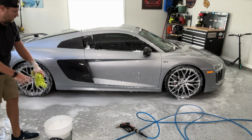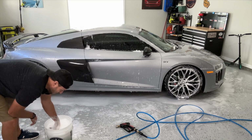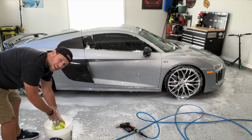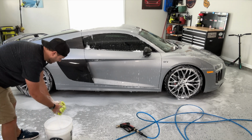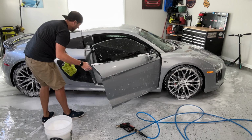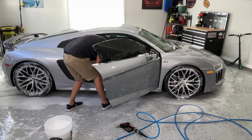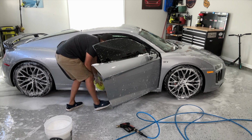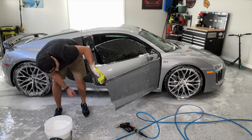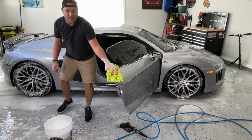All right. You'll see something that a lot of people forget to do. Door jambs. So this is what you do. Bring it out so you don't get too much of it. Now we're going to hit this door jamb right here. There we go. Door jambs, guys. Door jambs. Keep them clean. Boom.